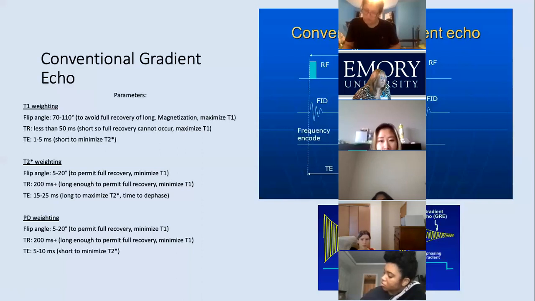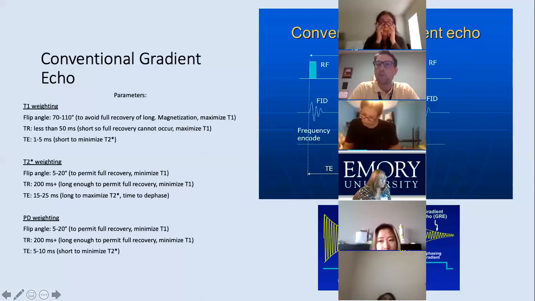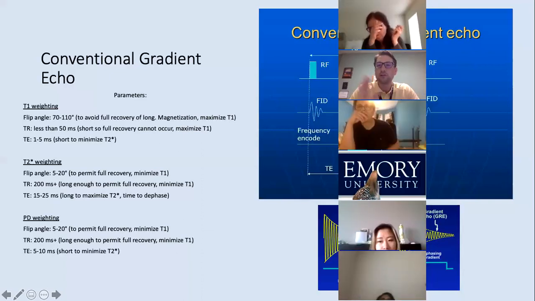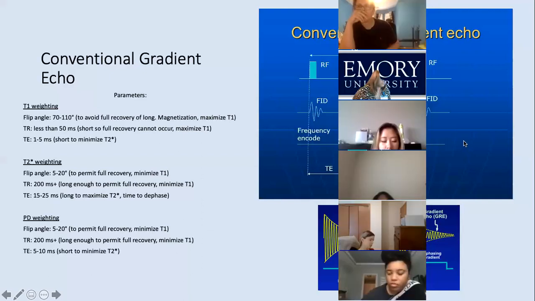So there are some options, and that's a good question for the technologist, kind of why that's happening, things like that. But those are usually your 3 options, and unless you drastically change your flip angle, you're not going to see any change in your image weighting. So if it says you go from 110 degree flip angle to 105, yeah, that could be an option you choose. I don't think that's going to really affect your image quality that much.